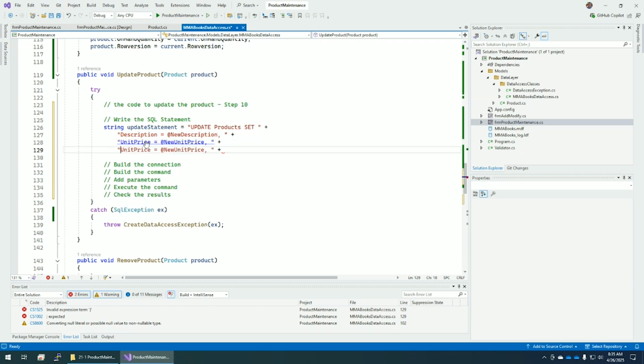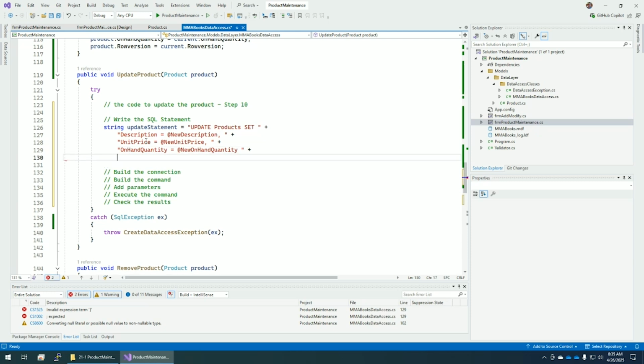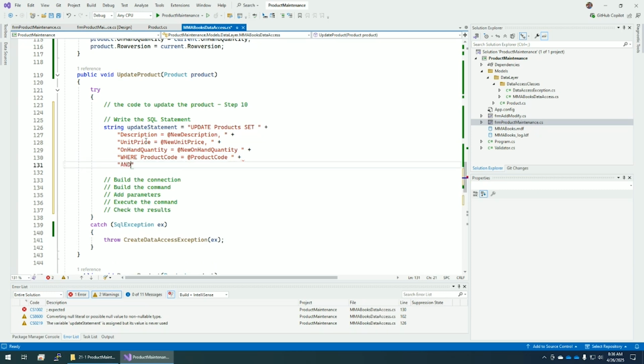Control D, on hand quantity equals new on hand quantity. Get rid of the comma there. And we're doing this where the product code is equal to product code and the row version is equal to row version.